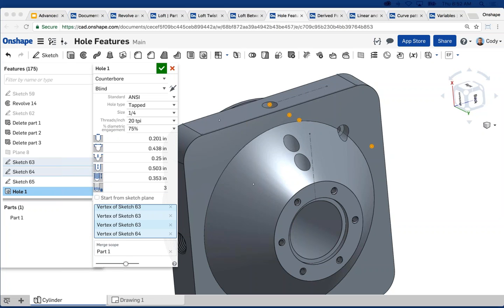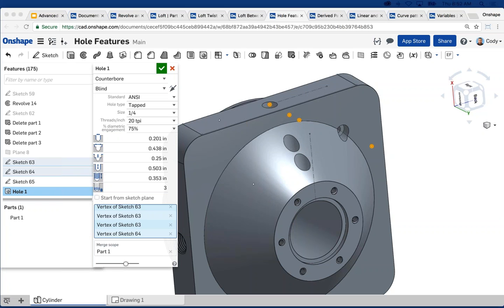Holes, points have directions. How can points have directions? A point is sketched on a plane, and a plane has a direction. Holes inside show threads? No threads, no. Pattern holes, absolutely. Yes, you can linear pattern, circular pattern, curve pattern. It's a feature no different than anything else. Can you show how to render the threads? No, we won't get into that. We actually have a tip, by the way, on creating a thread. If you just do a search for create a thread in 60 seconds, there's a separate video of that.